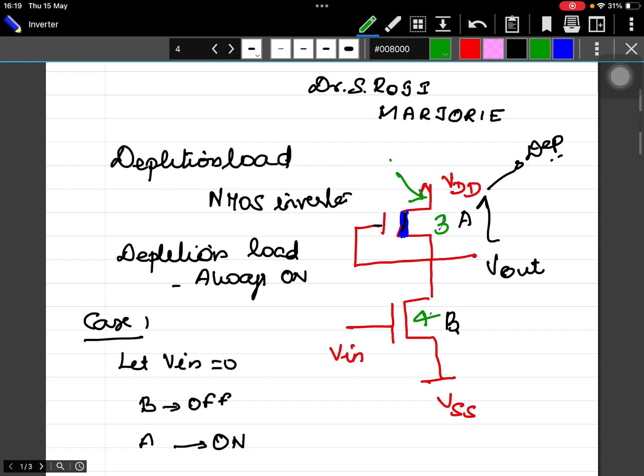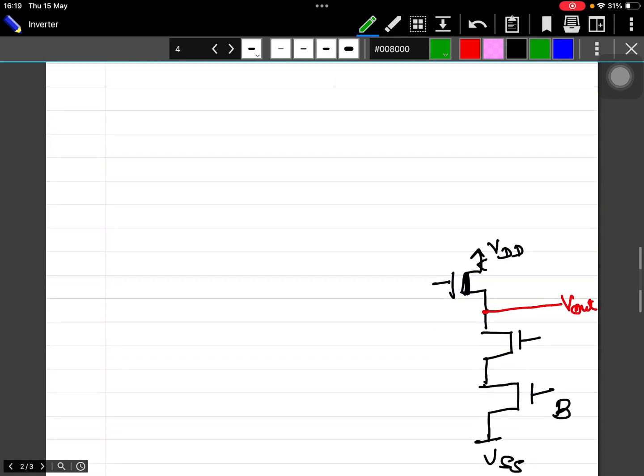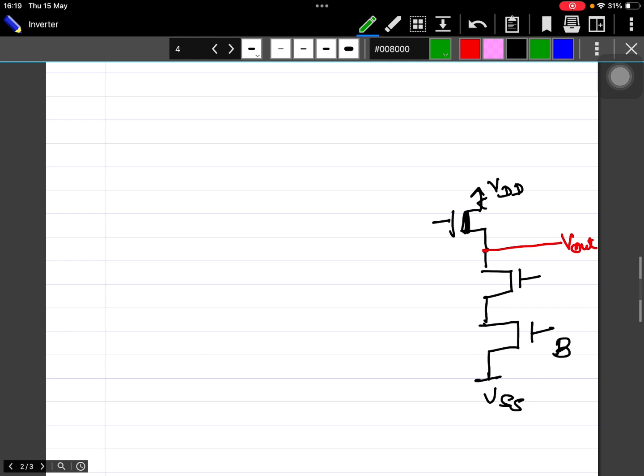And this one is the input net. We don't have any problem with it. I'll give it a strength of 5. And this one is again a storage network. I'll give it a strength of 5. And this one, I'll call it N1. The strength will be 1 as before. So now I have constructed a NAND gate using the same depletion load NMOS. So this is a NAND gate which has been constructed using the depletion load NMOS inverter.